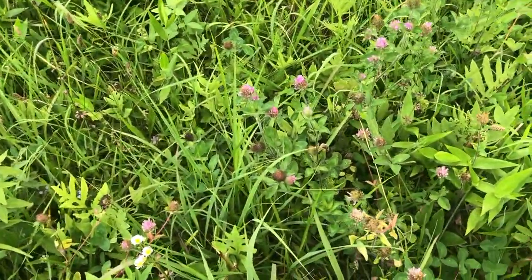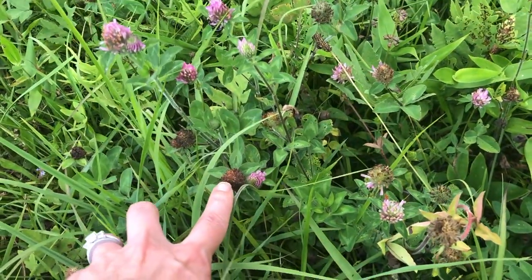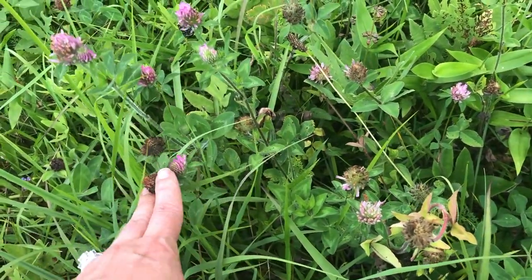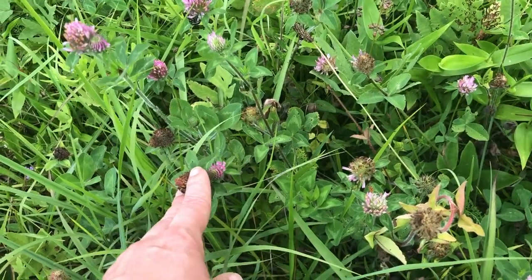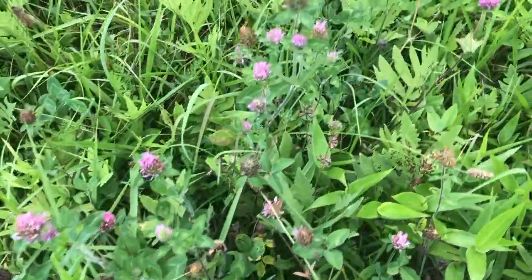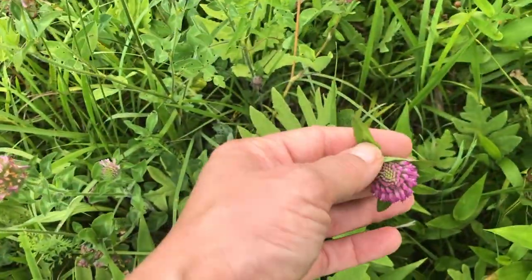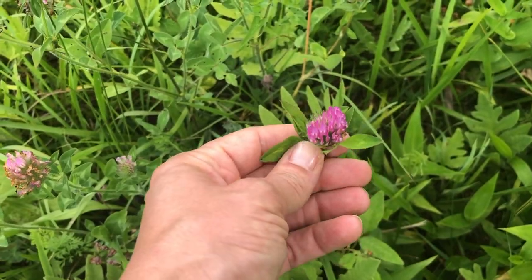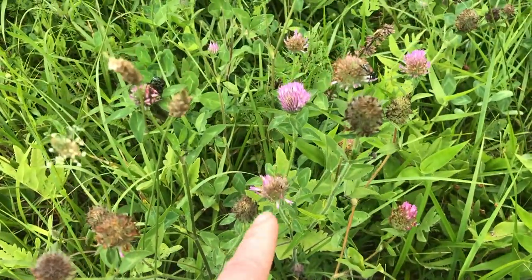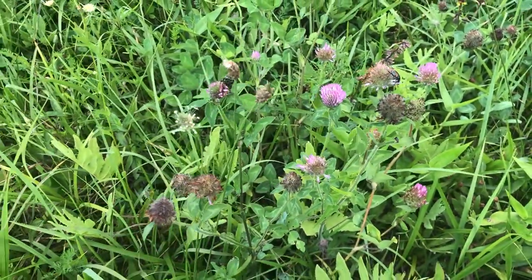And you can see from some of the clover that are here, there are some dried ones. You don't want those. Here's some that haven't fully bloomed. You can harvest those, but they're gonna have more properties when it's a fully bloomed flower. Now this would be a good one. It's almost fully bloomed, but you could go ahead and harvest that, but it's a bright, vibrant pink and purple. You can even pick these that are a little bit lighter, but you don't want any of these brown ones that are past their prime.